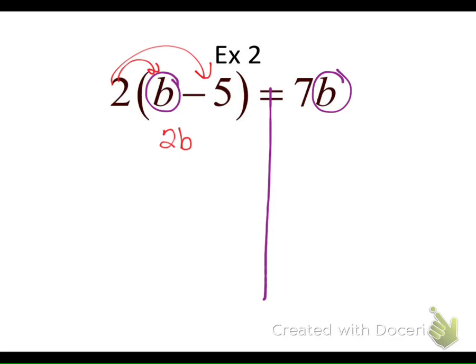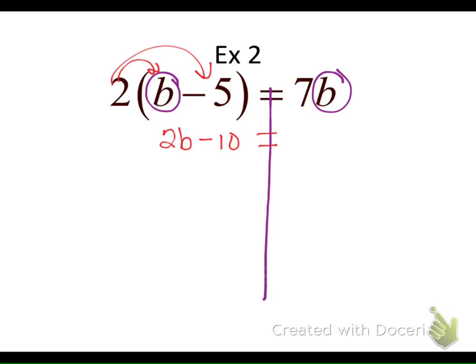A mailman's going to go deliver to the houses on the block. The numbers in here are the houses on the block in the parentheses. This is the mailman. He's going to deliver mail here, and then he's going to go and deliver mail here. So when you're delivering mail, Jalen, you're multiplying. So you're taking this 2 times b to get 2b. Then you're taking 2 times the next number within here, which is a negative 5, to get negative 10. Yeah. So that's where we're getting those numbers.